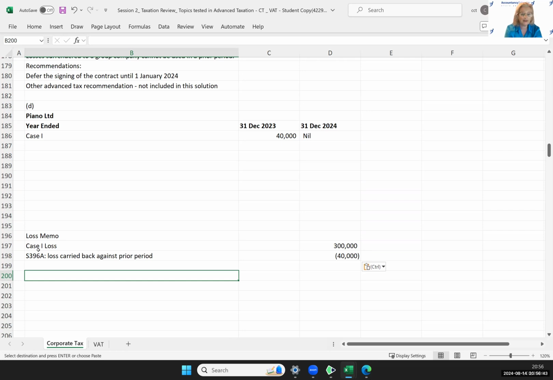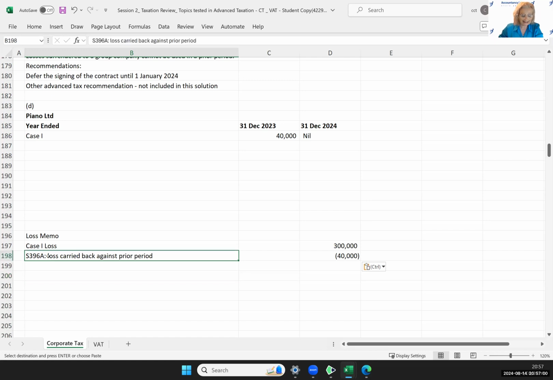And then your sister says, can I have one of your Easter eggs? Oh, go on, which one do you want? All right. So surrendering loss is a little bit like giving away Easter eggs. You don't give them away until you're so full up with them that you can't take any more. So Piano has to use its own losses first to the maximum extent possible before it can surrender.